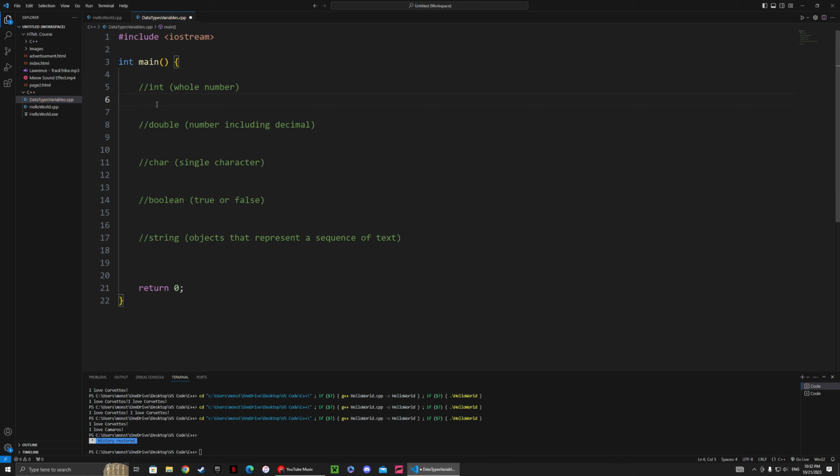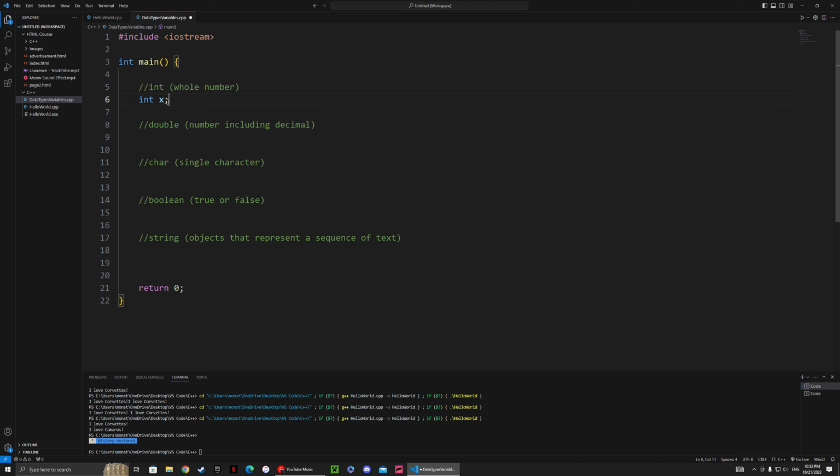Before I start getting into the data types, I want to talk about how to start using variables. There are two things. One is called declaration and one is called assignment. In C++, you need to specify what kind of data type you're going to be using. To start off with, we're going to use int, which stands for integer and it can store a whole number. So int x semicolon. Like I said in the previous video, you're going to end every statement with a semicolon in C++, just like Java.